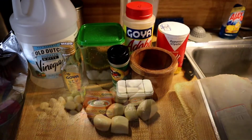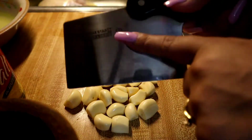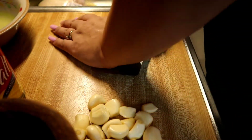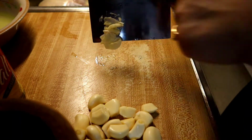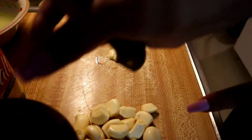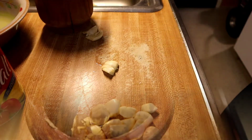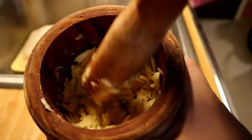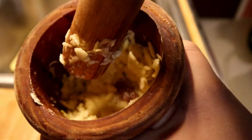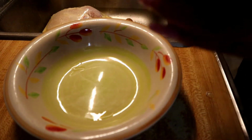So let's get started. The first thing I'm gonna do is take a flat knife and take each garlic individually and just smash it down. See? Smash it. And then once it's smashed, I'm gonna throw it in here so I'm able to smash it. When you smash it, this is the consistency you want it to be. And now we're gonna put it in a bowl. So now I'm gonna pour the garlic in the bowl.